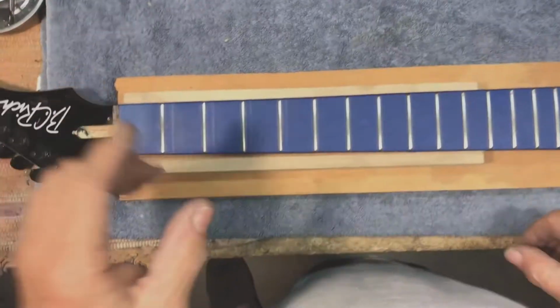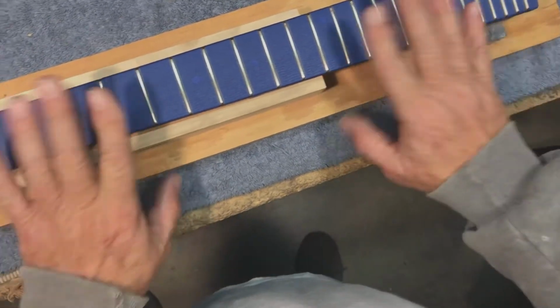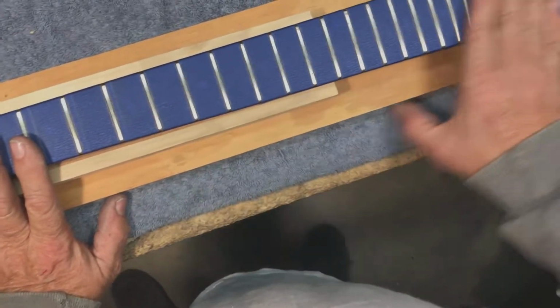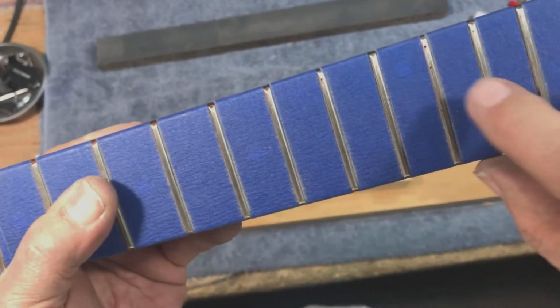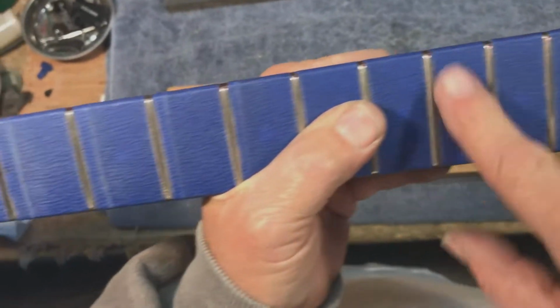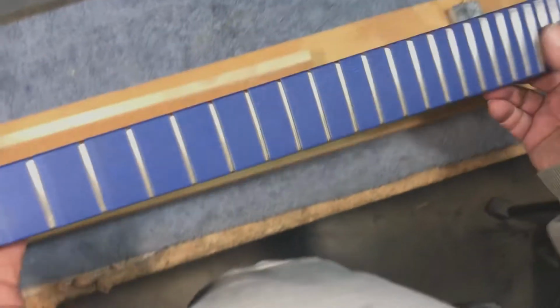Okay, tubers, we're back, and look what we have here. We have a nicely leveled, first rough draft fretboard. You can see there's just tiny little bits of evidence where there was some fret wear, and that's going to be taken out with the next step.